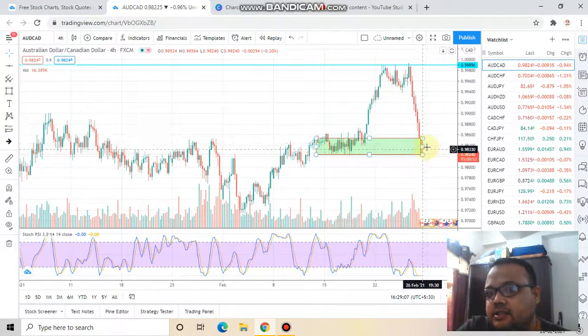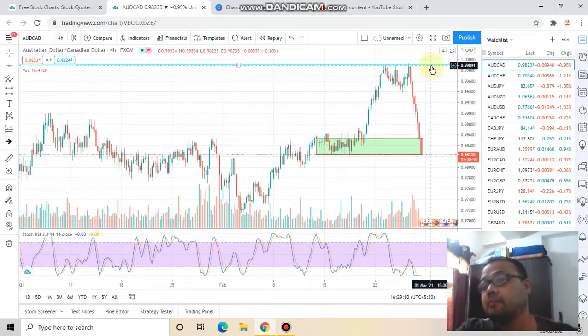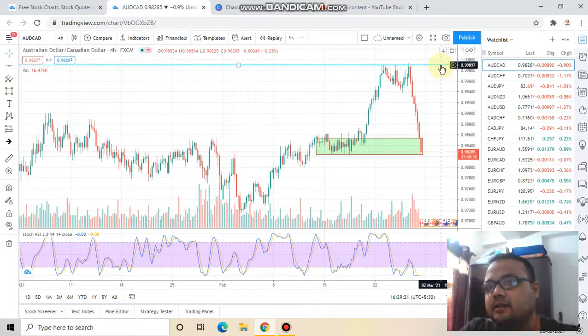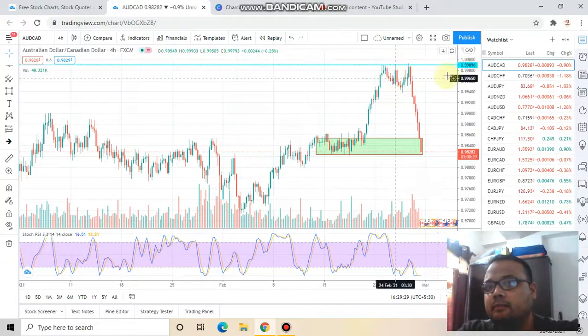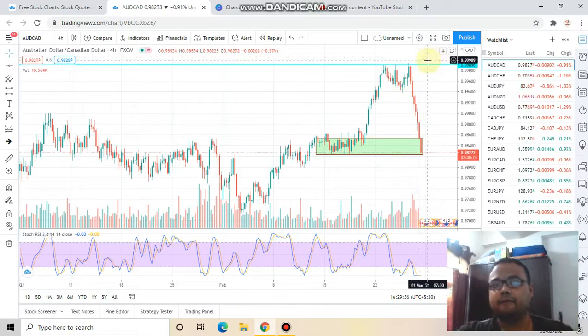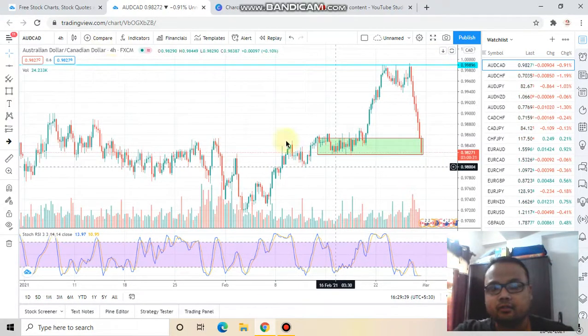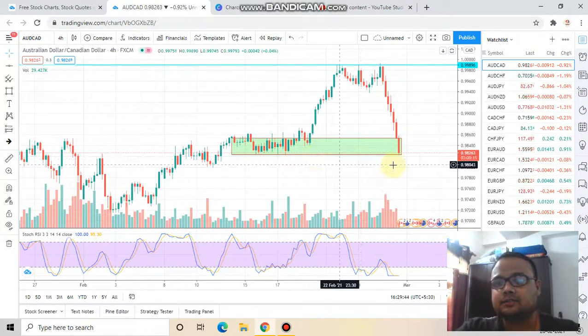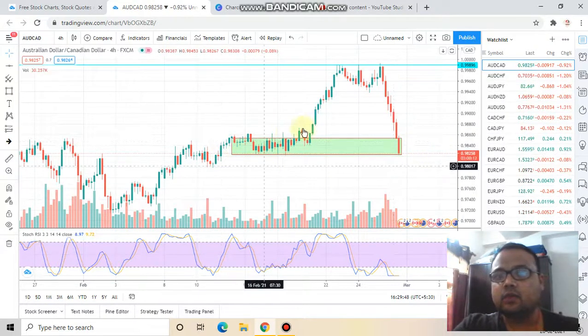In case the market reverses from here and goes to this level somehow, then you can again short the market here if it reverses from there. Suppose the market goes up from here to this level at 0.999 and faces resistance. Again, if it starts coming down, then you can short the market. And today I don't think the market will have the buying pressure to cross this level. We can see on the Forex chart that the market is getting some small amount of support at this particular level. So this level is what we need to look for.